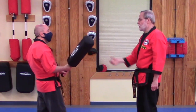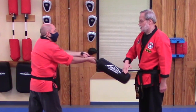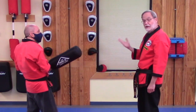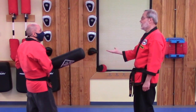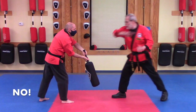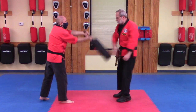Then, have your partner pull the blocker back and thrust in towards your chest. Slap it down as it comes in. And then we're going to add no, and then we're going to move away. Good. No.